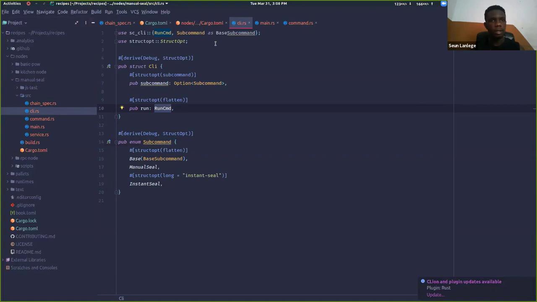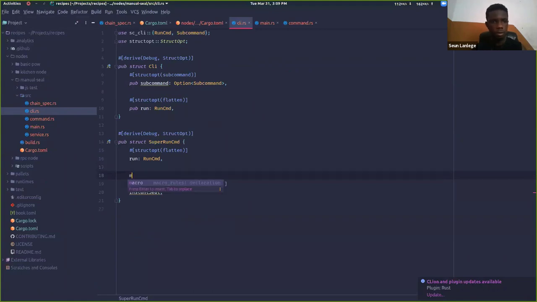So I'm just going to quickly take all this back, and then make this a struct. Maybe call this super RunCmd, and then have a field flattened called RunCmd. Yeah, this is cool. And then we can now have the flag for manual seal. Let's make it bold. By default, it will run instant seal unless you specify the manual seal flag. And we just have to swap this out for our command.